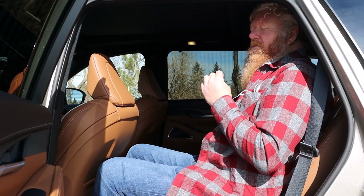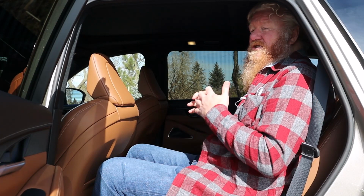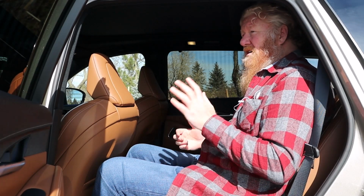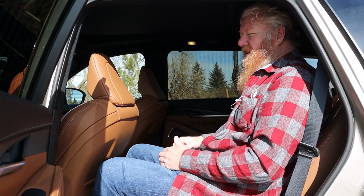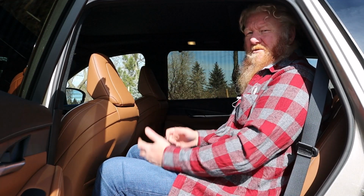And I will point out, this one has a Bose Performance Series stereo. It is beautiful, especially because this car drives so quiet. It is so quiet on the road. Beautiful sound out of that stereo. Let's go check out the front seat, and then we'll wrap this up.